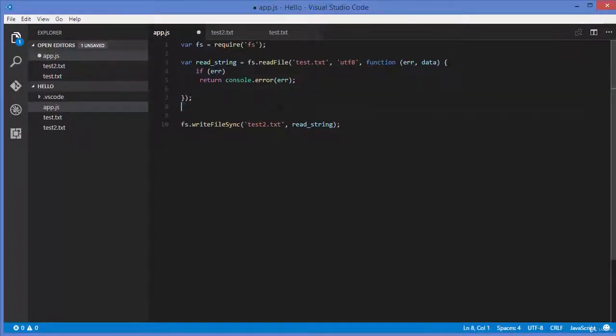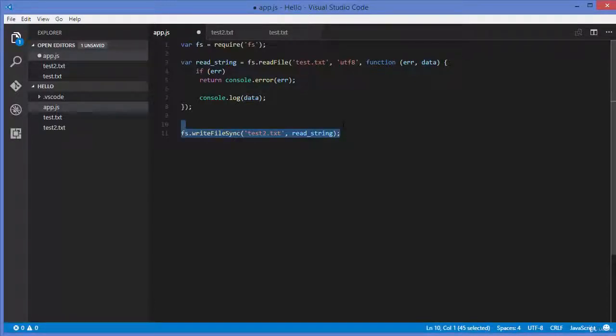So instead of console log outside the read file method, we can just call it inside our callback, okay? Something like this. And the argument which it takes now is data, because data will contain the content of the file which you have read, okay?